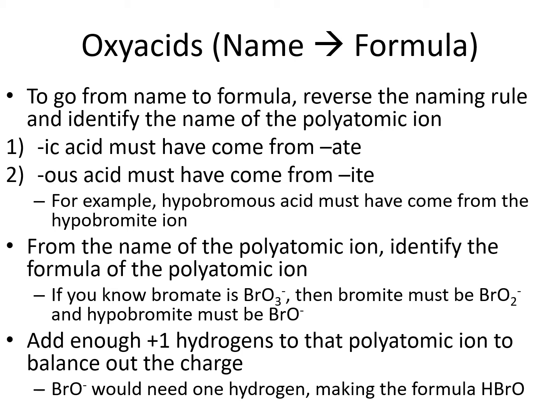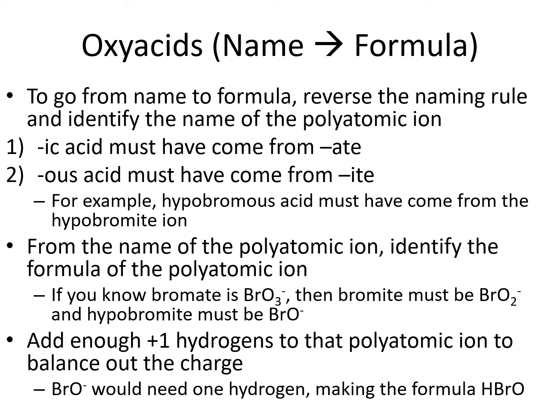Once you know the name of the polyatomic ion, you need to figure out its formula. I wouldn't necessarily have hypobromite memorized, but I could figure it out if I know the bromate ion. The oxyanions based on bromine are not explicitly listed in our textbook or lecture slides, but they follow the same pattern as the fluorine family. Go back and watch the video I linked to in 3.7 about using the periodic table to figure out the names and formulas of oxyanions.